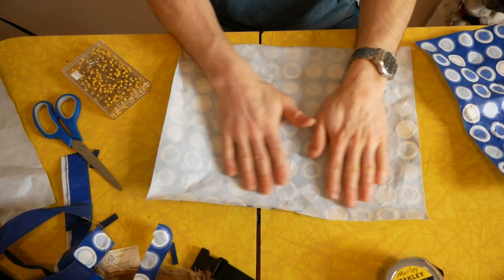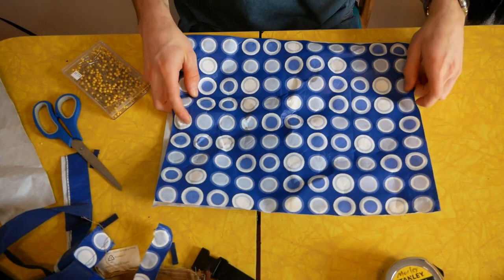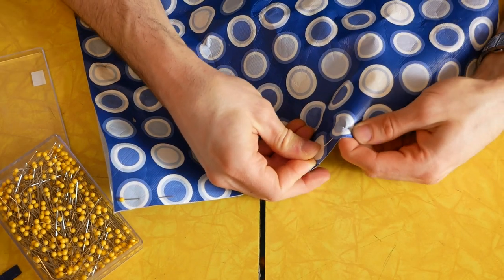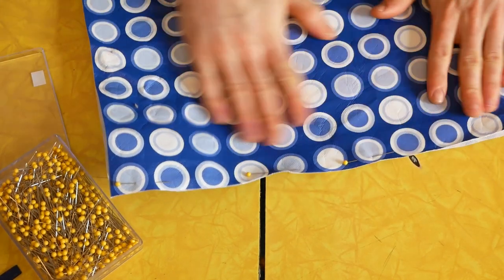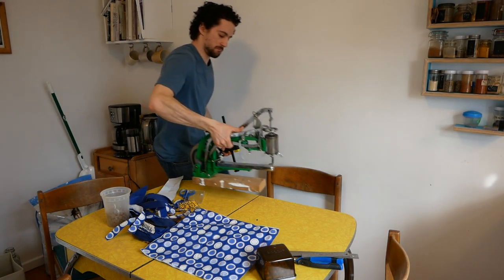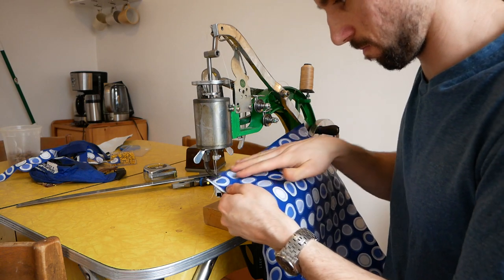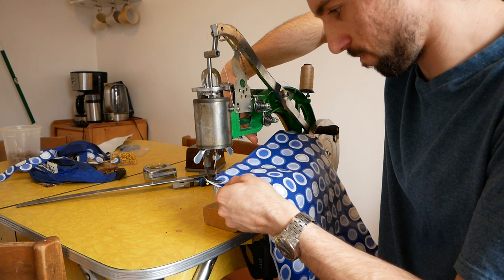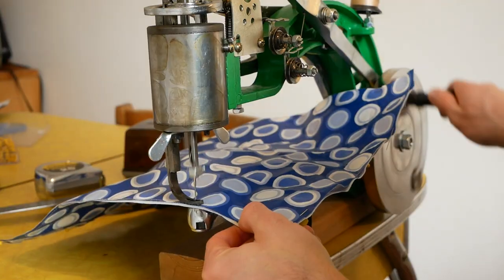The reason I cut out two rectangles is because I wanted to line the inside of the pouch. You could also use a different bag for the inside for some extra undercover style. After pinning the layers together with their good sides facing out, I went and got my sewing machine to stitch them together. I'm using my hand-cranked leather sewing machine, but of course you could stitch these together with a more modern conventional sewing machine.